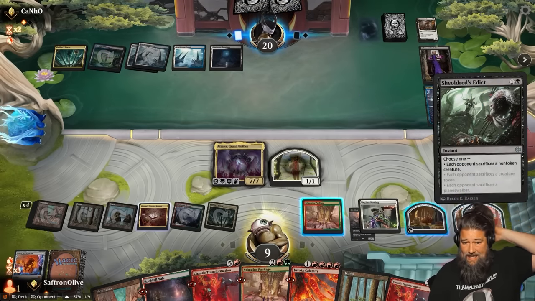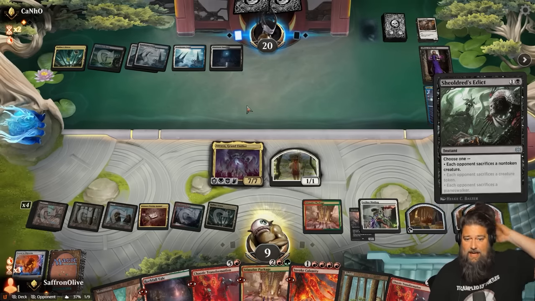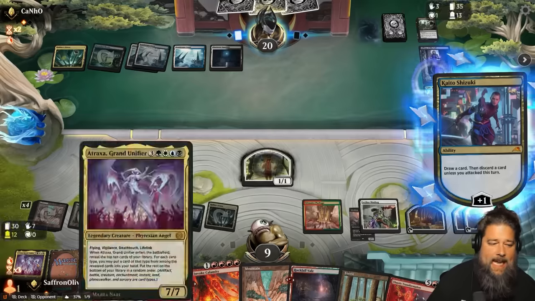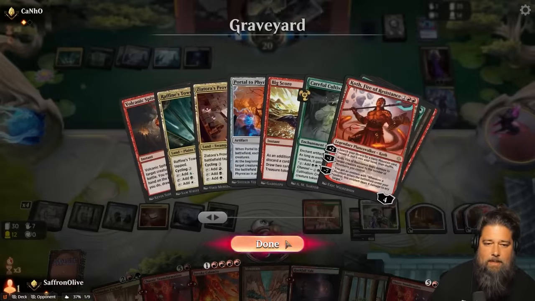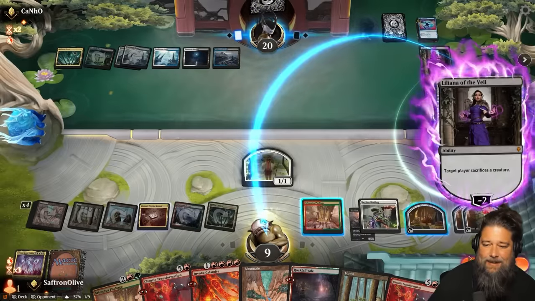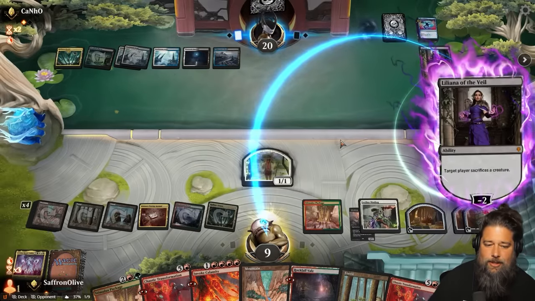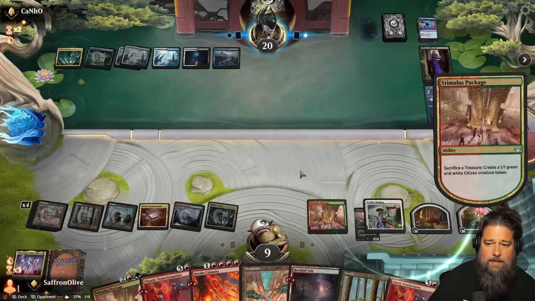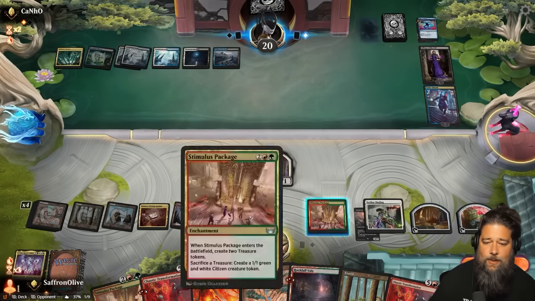Shieldred's Edict to get rid of the Atraxa. Okay. Loots with Kaido. Yeah, not having a portal left is actually kind of bad. All right, opponent's gonna take down, sure. Well, we definitely gotta sack some treasures to make some tokens to attack these planeswalkers.